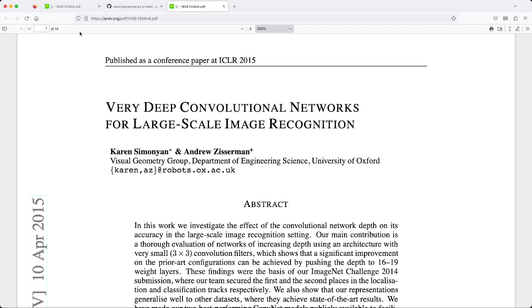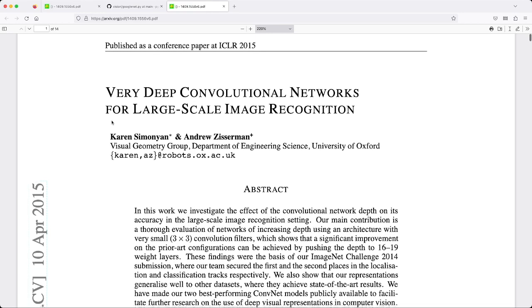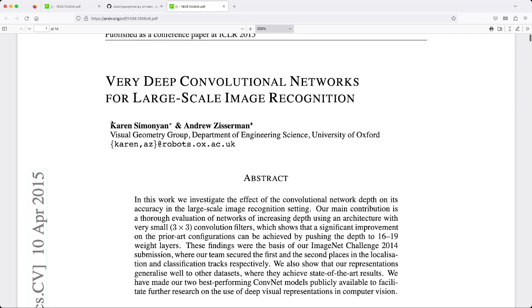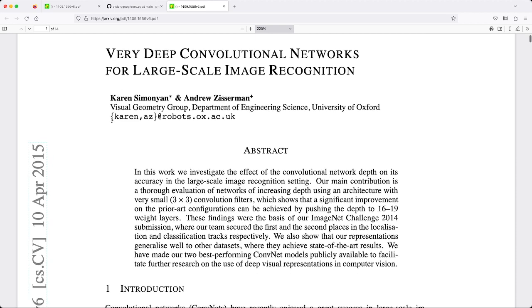In the same year, the Oxford Visual Geometry Group published a paper entitled Very Deep Convolutional Networks for Large-Scale Image Recognition. In this paper, they evaluated networks of increasing numbers of layers. They discovered that increased depth resulted in significantly increased accuracy, even using small 3-by-3 convolutional kernels.